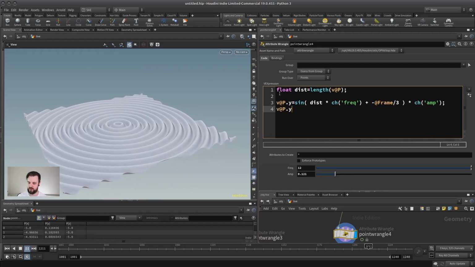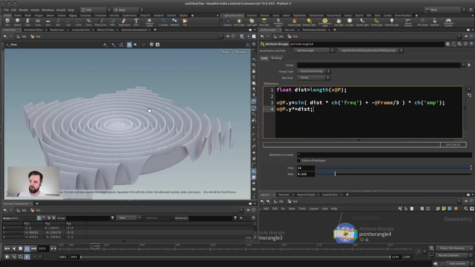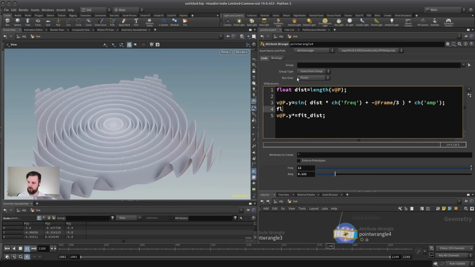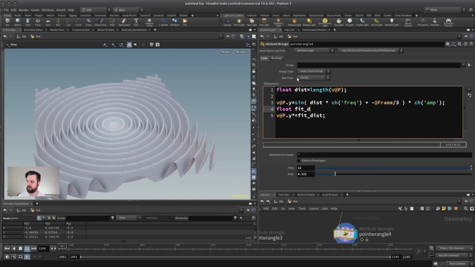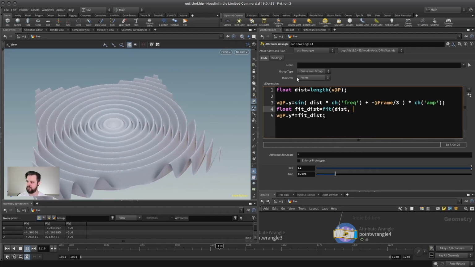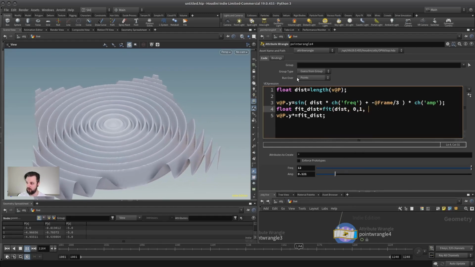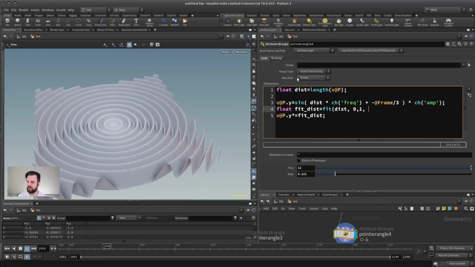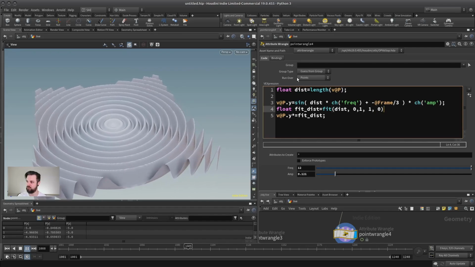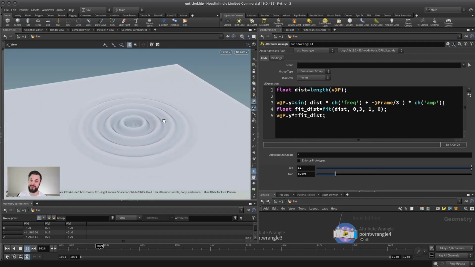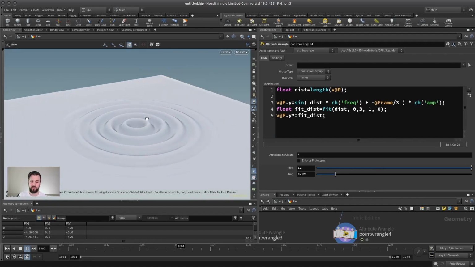Now, just doing this like this will not help too much, but if you fit this distance, let's say we create a new fitted version of that distance, we could say, okay, we take the distance and say if it's between 0 and 1 meters long, then at its shortest, so distance from the center, it will be 1, and then it goes down to 0, and this will result in this. Maybe we can make the whole thing longer, maybe 3. And here you can see now you can limit the area that you want to use for this.